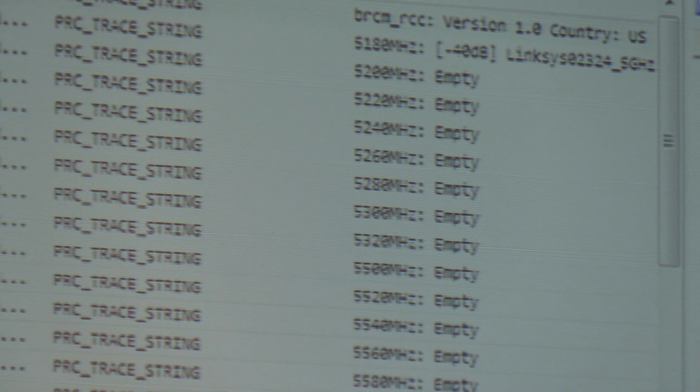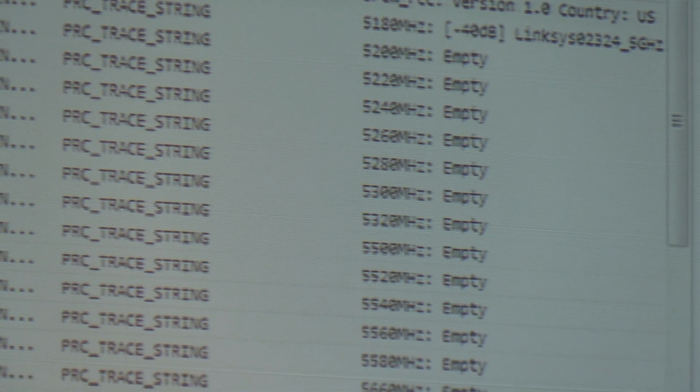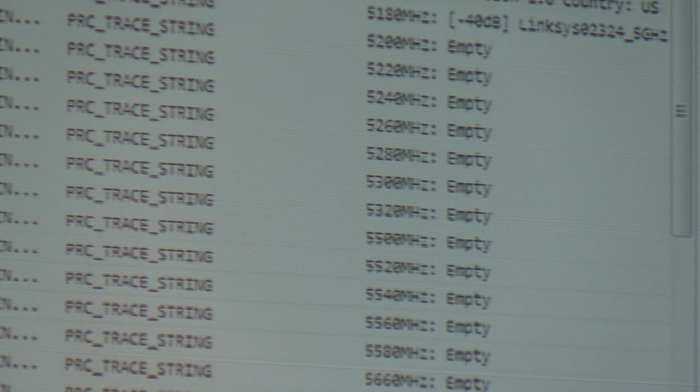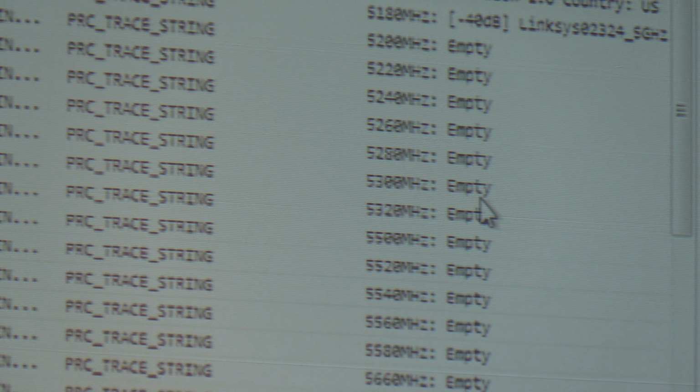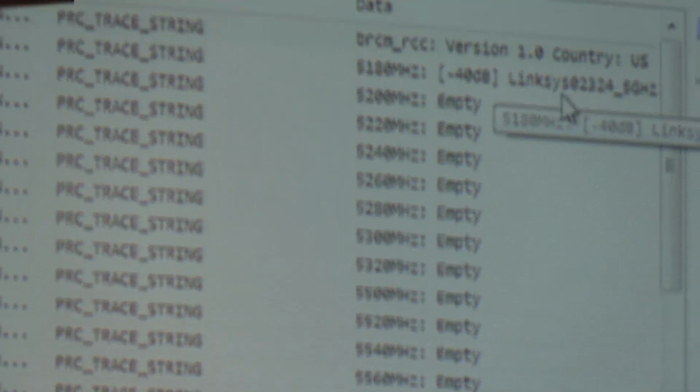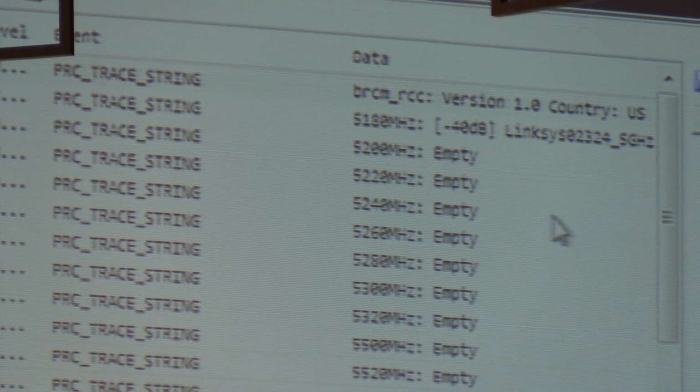And we can see that we have many empty channels in the 5 gigahertz bandwidth. And we have also one occupied by the Wi-Fi of the hotel. So of course, what we should do here is pick an empty channel to transmit for the secondary cell. But in order to show the Wi-Fi coexistence, I basically choose for the secondary cell the same frequency as the Linksys router.